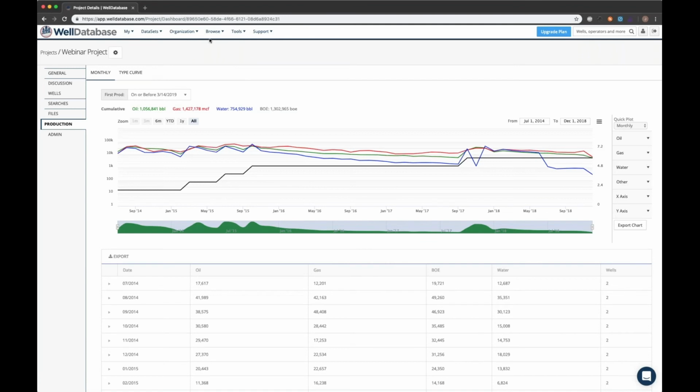They're pretty wide open, with people using everything from VDRs to creating field studies, and using that to help better organize the data. And again, whenever you're in the wells section, when you go browse wells, you can identify the project that you want to work within, and then isolate yourself to just those wells.